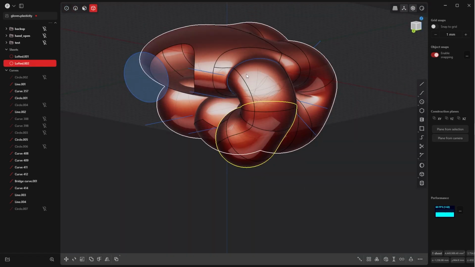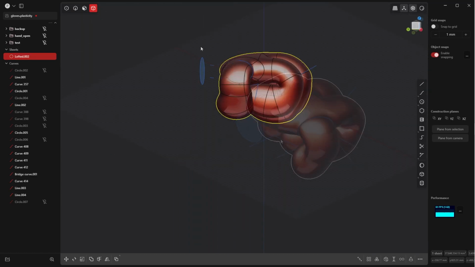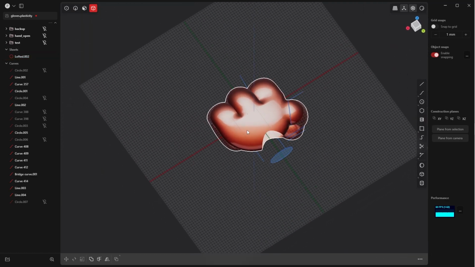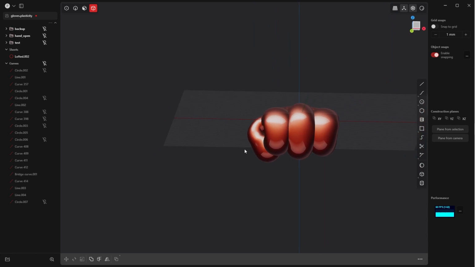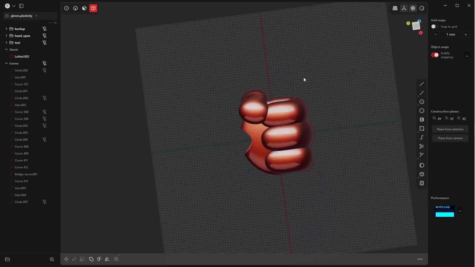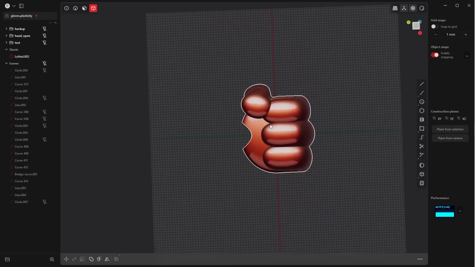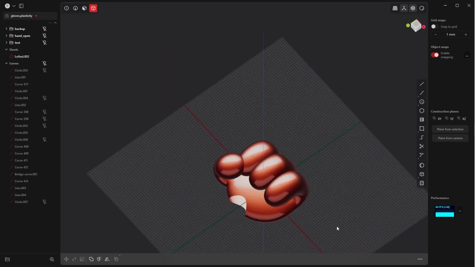Let's go to solid mode, select all these and join them. And if we switch off the edges, we have something like this going on. Let's also switch off the curve. Yeah, if we look from the front view, it looks like a fist. From the side view also, although this one could have been a little bit more to the inside, but I won't play around with this one also. This one looks also okay from this perspective and from this perspective also.